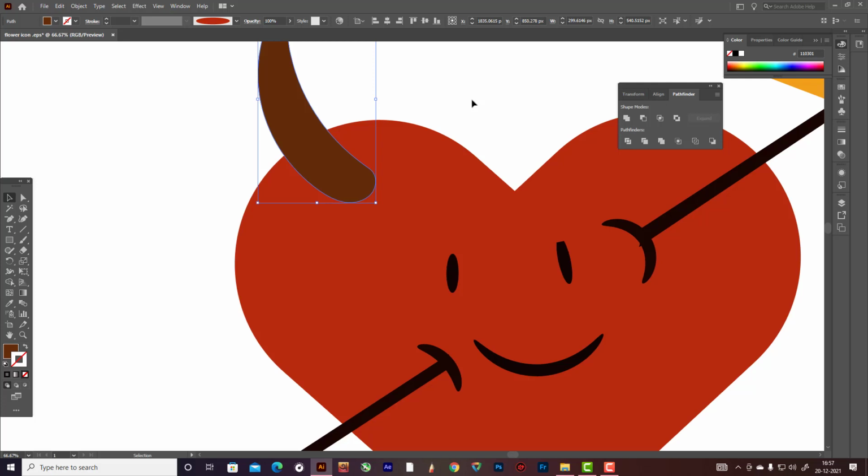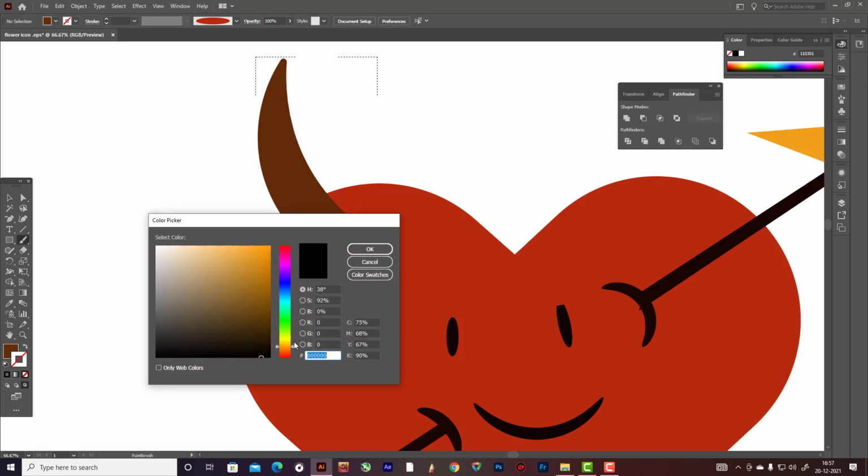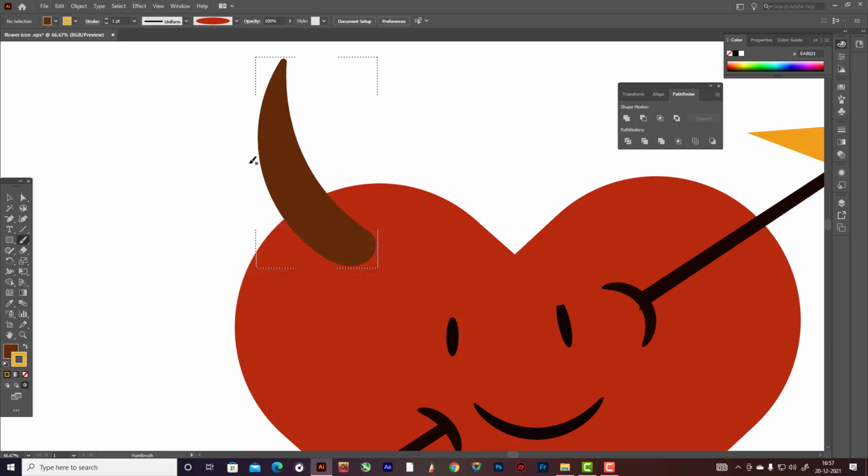Okay, now hit draw inside, and now change the color like this color. Okay, now, okay, a couple of times. Okay, so nice. You can see this is a unique type of thing.